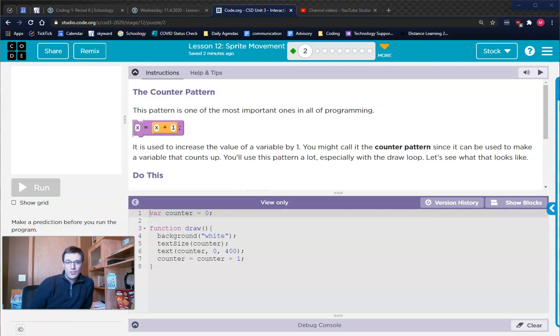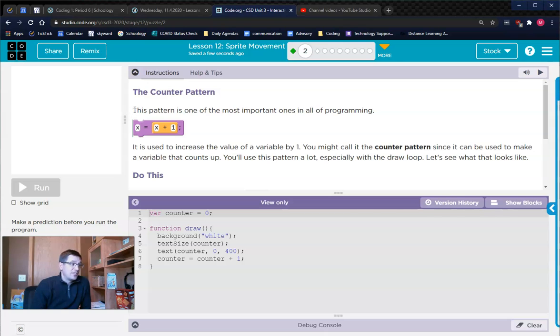In our last video, we saw that the draw loop is what we can use in our game lab environment to create animations. And we used that to make some things shake and wiggle. But I bet you were probably thinking, well, how do I make something move? Like if I'm trying to make Super Mario Brothers, Mario runs and jumps, and how do you make a sprite move like that? Well, this is where we learn about that.